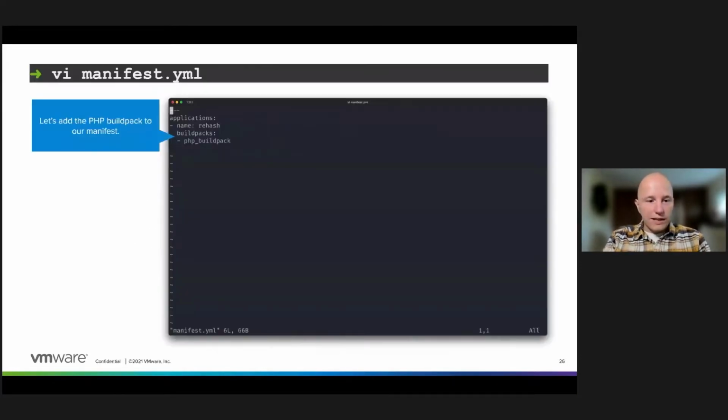So I think what we'd like to do is try using the PHP buildpack. We did a little digging around at the buildpack list earlier. And when we looked at the documentation around those buildpacks, we can see that the PHP buildpack gives us an option to deploy Apache or Nginx. And we were looking for something that gives us an Apache environment, but also gives us enough knobs and dials to convince it to behave the way our production environment is. So let's give it a shot. Let's see what happens. We're going to switch to the manifest here, just so that it's easier for us to push. We're going to define our buildpack.